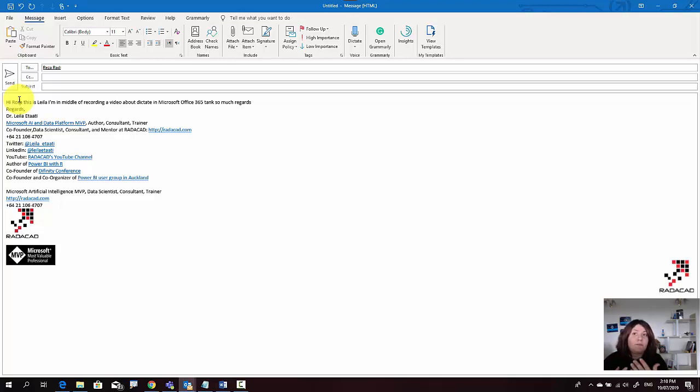For the previous versions, on my old laptop I have Word, but I still didn't manage to get that one. I need to work to see. I'm not really great at seeing what features are there, but it's also possible. But this is a new version of Office 365 for Word and Outlook that I installed, and it's already there. So if you are going to install a new version, I think you will have easy access to this feature. Thanks so much, and I hope you enjoyed this video.